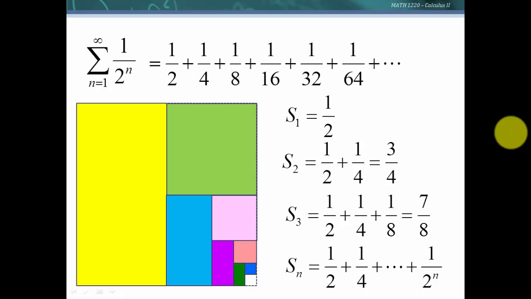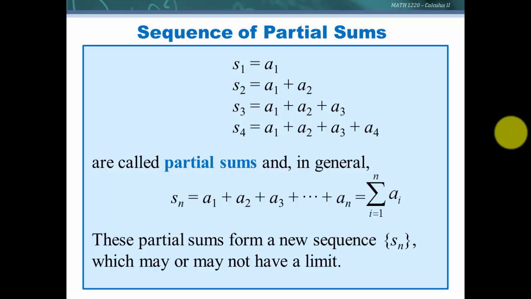So you can see as I continue to do that and do half of what's left, half of what's left, half of what's left, half of what's left, that what I end up doing is filling in this square. So we can see this was a 1 by 1 square, that the total area that this covers is 1. So even though this is an infinite series, its total is 1. So we see that an infinite series can converge to a certain limit or value. In this case, it was a 1.